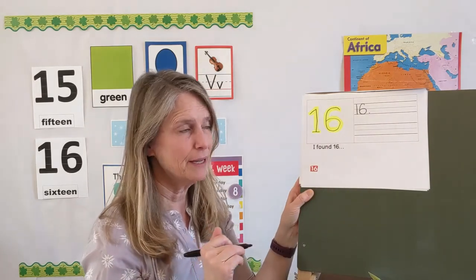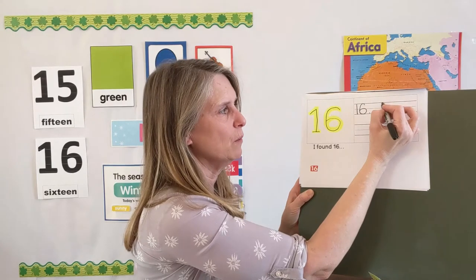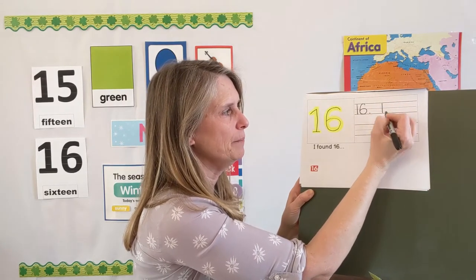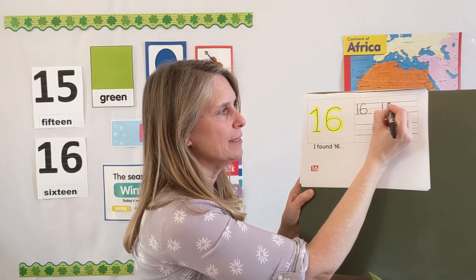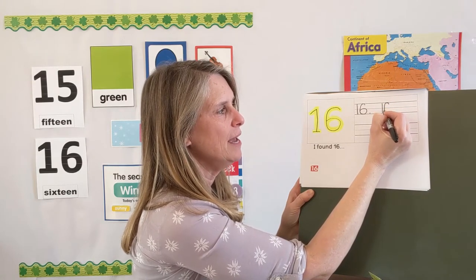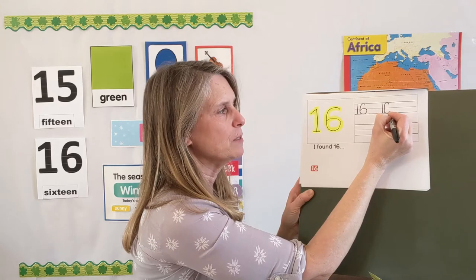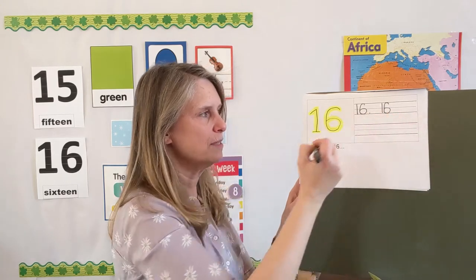We'll practice it again. You ready? I'm gonna put some space between here. My one goes straight up and down. My six starts kind of below. It hits the top line and it bounces down. It hits the bottom line and bounces back up to the middle and closes its circle.